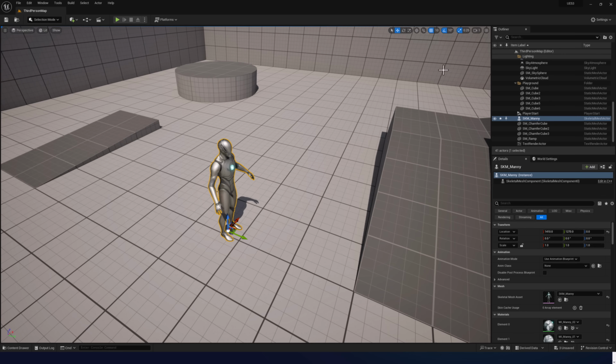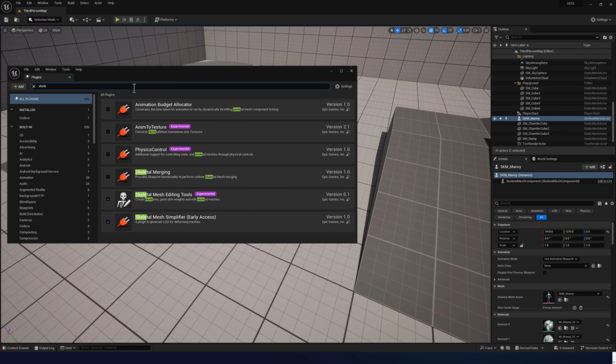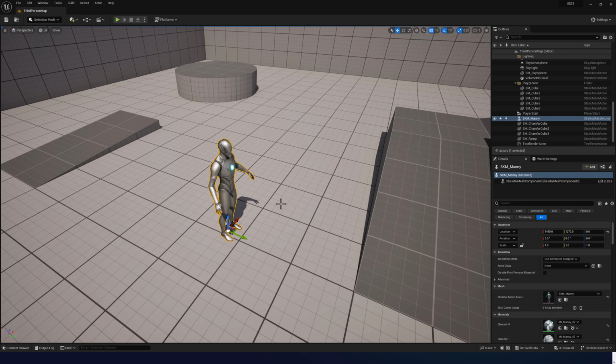By the way, if you do want to check out editing skeletons directly inside of Unreal Engine, what you need to do is go into Edit, Plugins, and then go and find it. And you're going to find it right there, Skeletal Mesh Editing Tools, and you'll notice they are experimental. That's something to definitely be aware of because, quite frankly, you should not be using those in production because there's no guarantee that they will actually come to Unreal Engine, although I'm pretty certain they will.